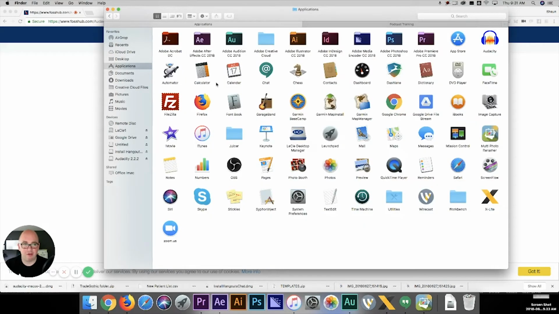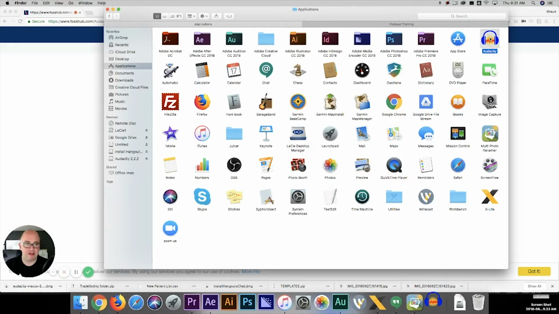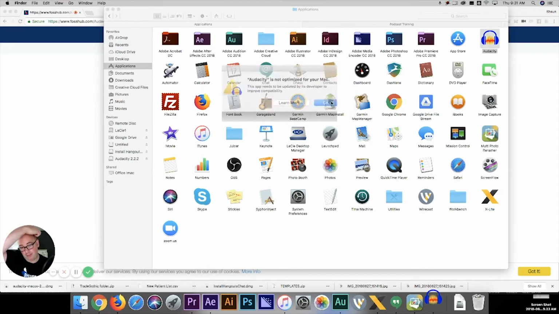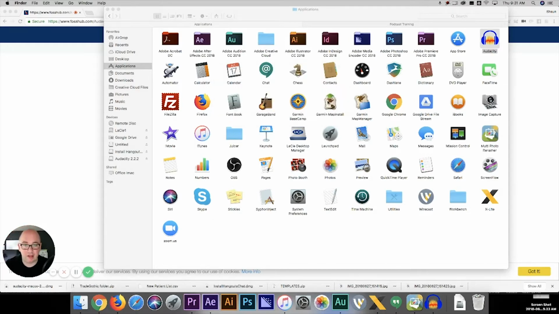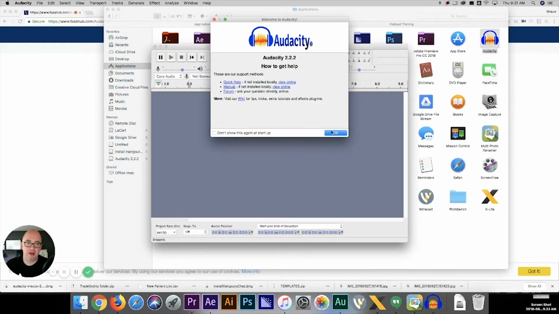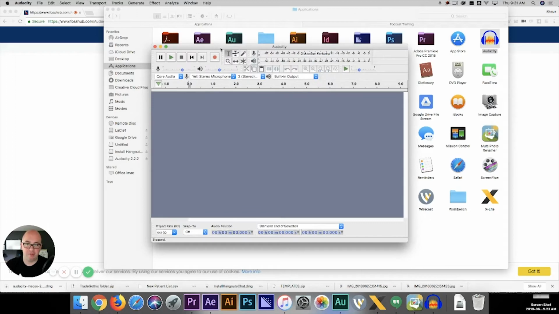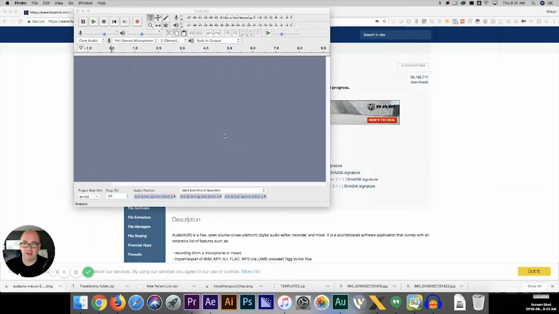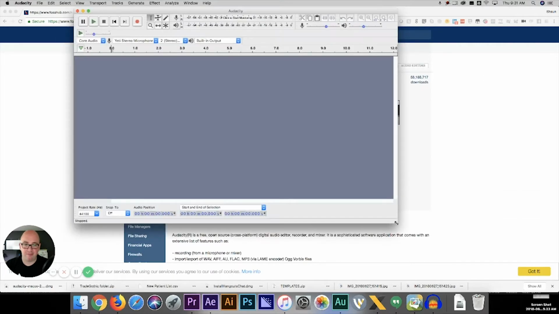And we're going to look for Audacity right here. And we're going to open it. Okay, so here's a little trick. If you ever had a Mac and it tells you you're not authorized, and you double click to open it, it won't do that. But if you right click and you choose open, and then you come here, now it's going to open. Okay, so here's the program. It's fairly light. It does not take a lot of requirements in here.